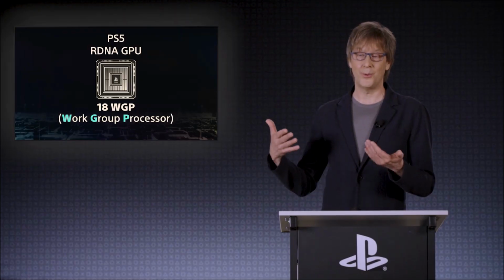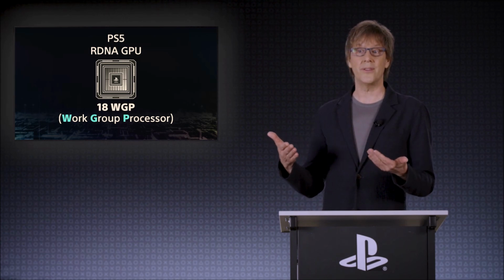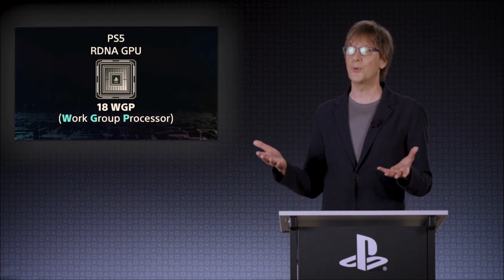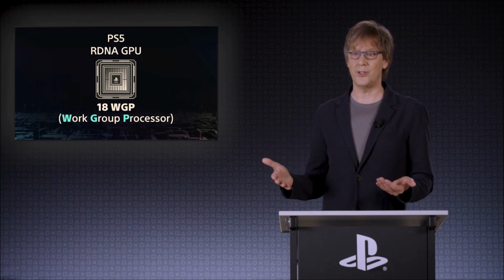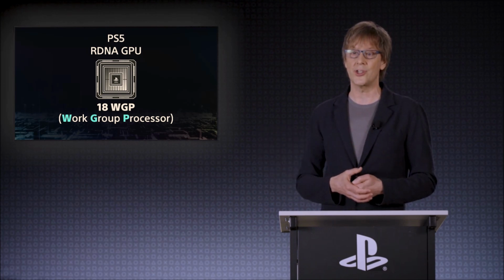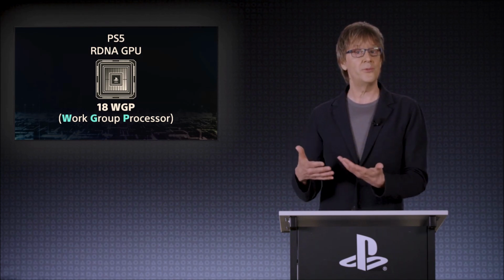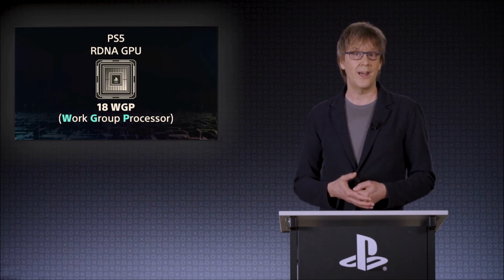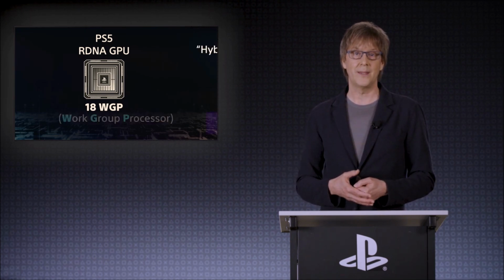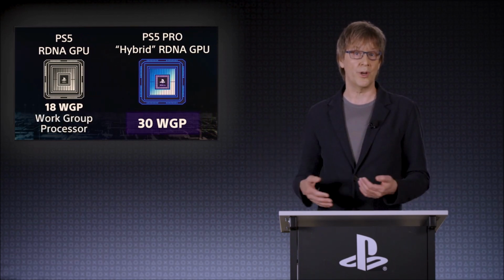Now, to do all that, we needed a larger and more capable GPU. This is what we used on the original PS5. It's a GPU from our partner AMD. More specifically, it's an RDNA 2 GPU, meaning that it used the second generation of AMD's RDNA technology. The GPU has subunits called workgroup processors, or WGPs. PlayStation 5 has 18 of them. The GPU on PS5 Pro is much larger. It has 30 workgroup processors.